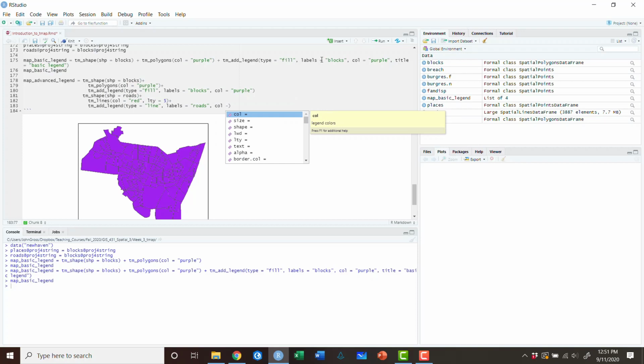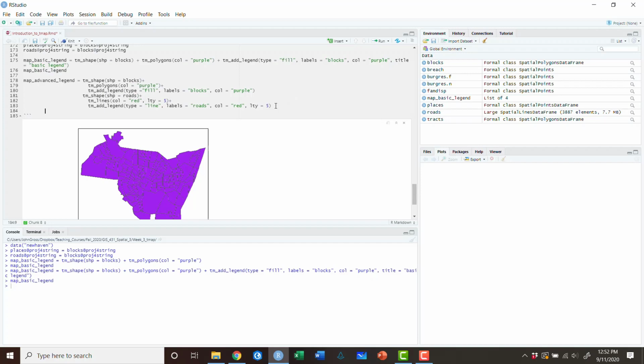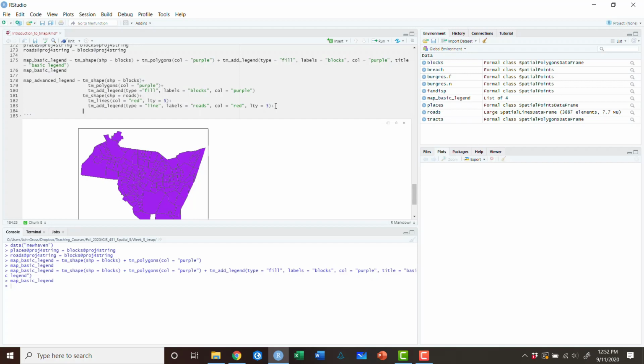We want to make the color be red, and we want to make the line type be 5. Again, we're just matching up these parameters to these parameters. That's all we're doing. And then, I always forget the plus sign. You have to have the plus sign, otherwise your code will flip out on you.